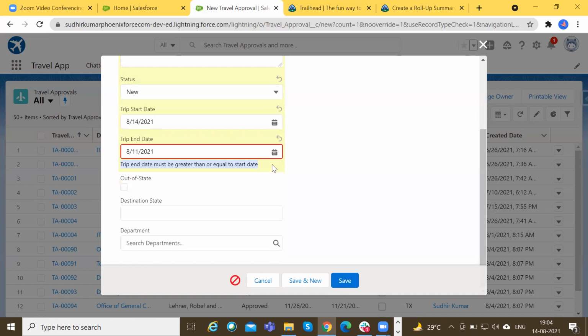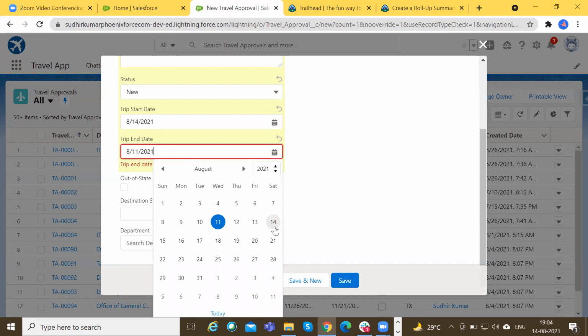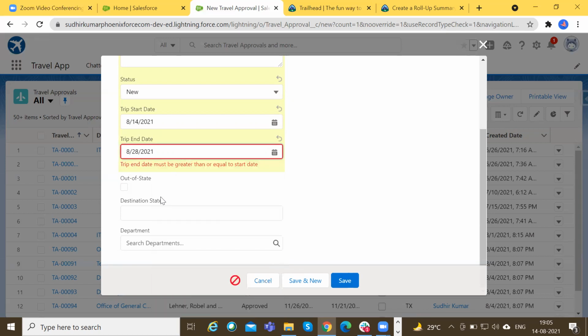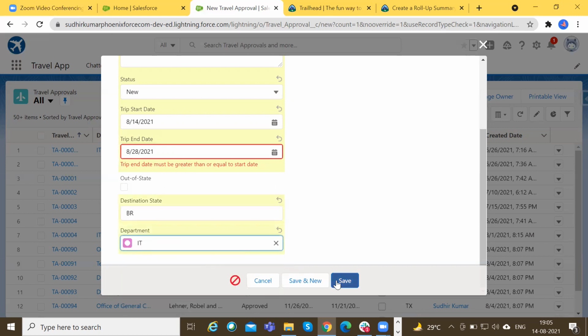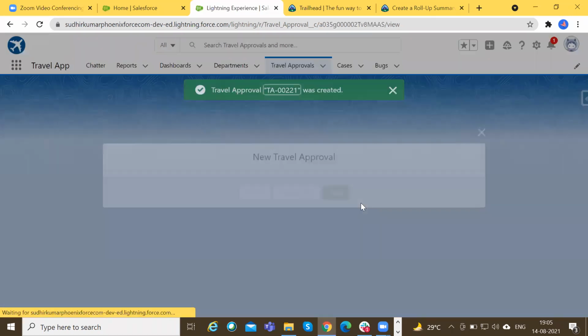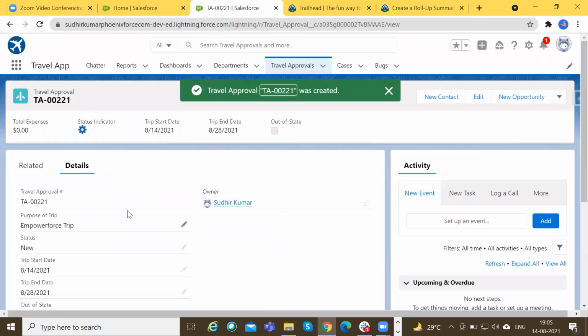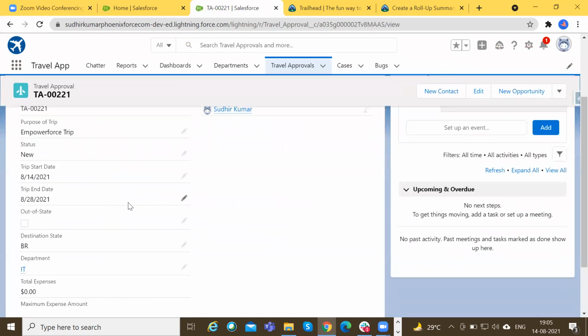So once you go through the recording, you will come to know. Additionally, you can comment on the Slack Q&A channel if you have any queries. This is the validation rule which we have added. If I add a date on or after today's date or trip start date, I should be able to create one. Destination state, let's say any, and my department is IT, and save it. So I, as an employee, came to this app and linked my thing here.